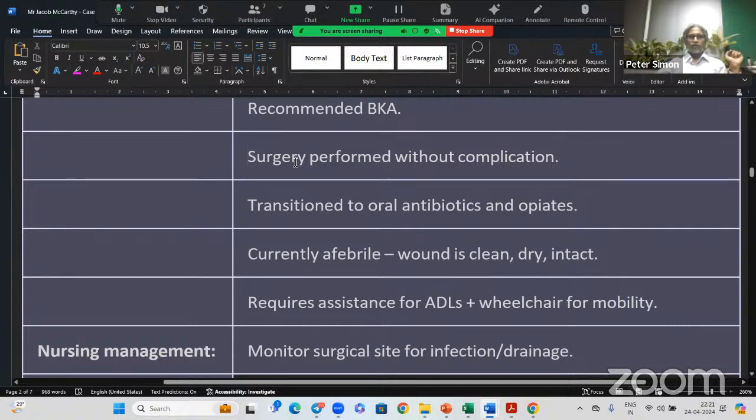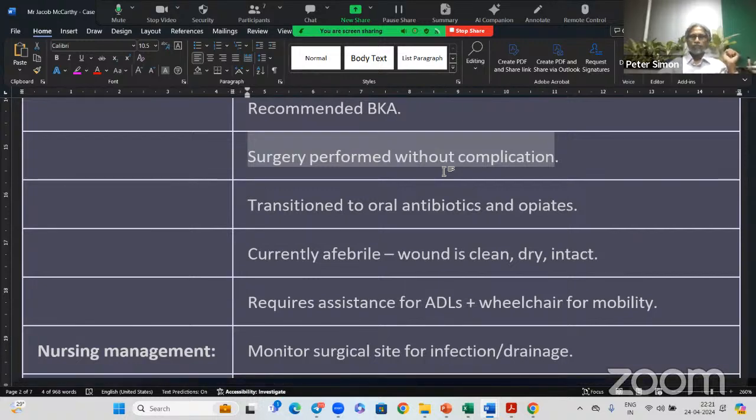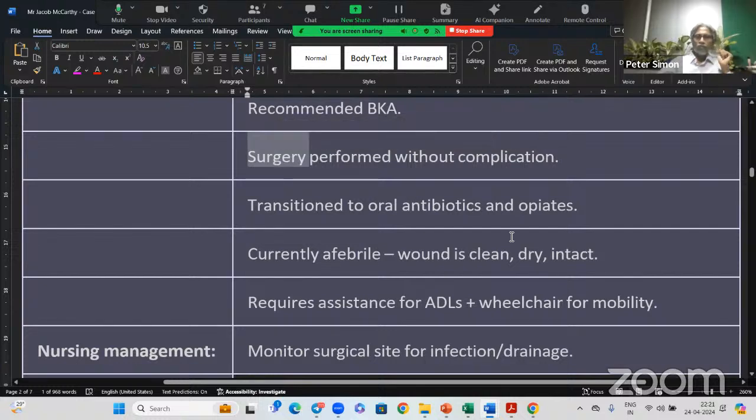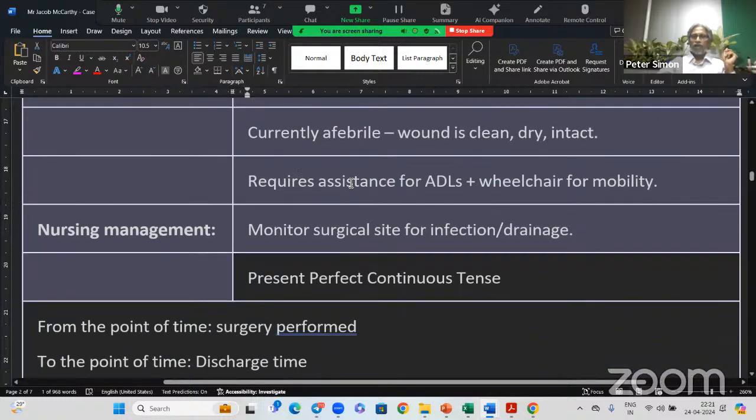In this sentence, is surgery important, or performed important, or complication important? Which is important? Surgery is important. Okay. So let us take here: requires assistance for ADLs plus wheelchair for mobility.